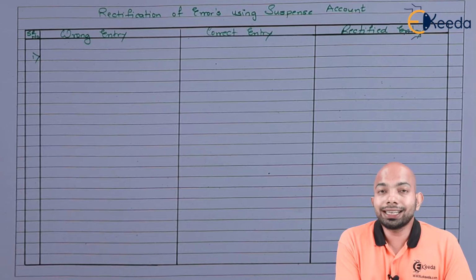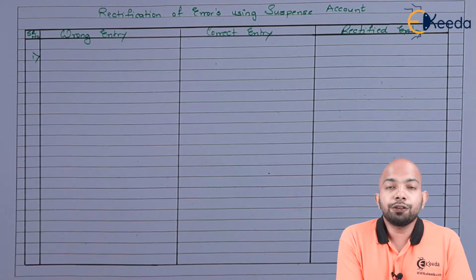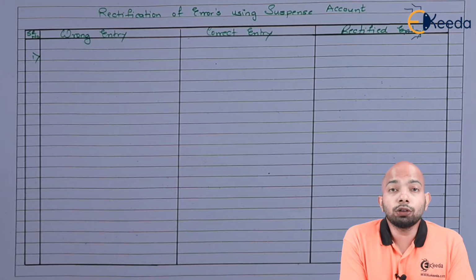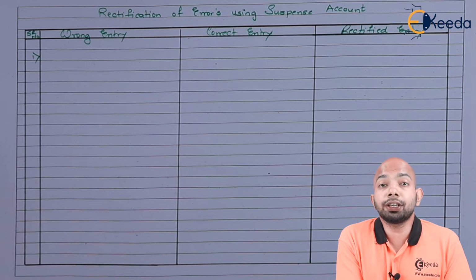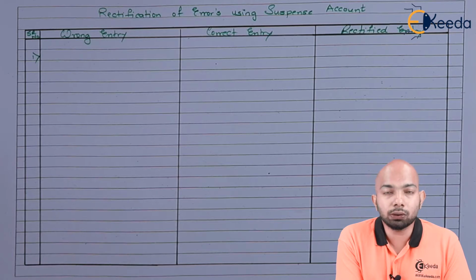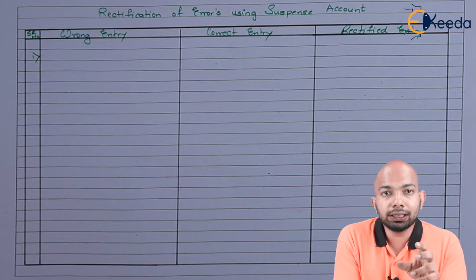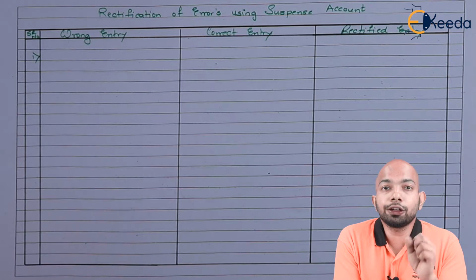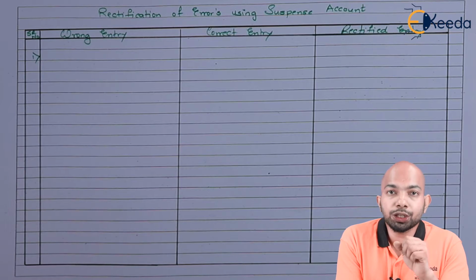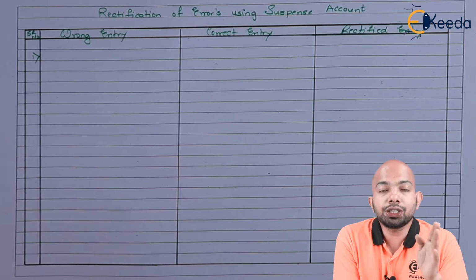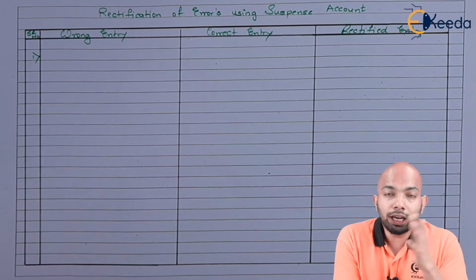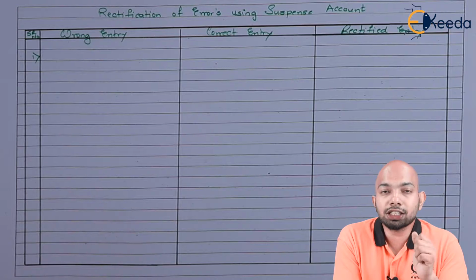Now, we'll go with illustration number 1 first. If you see, there is a credit amount of 3490 which was supposed to be mentioned, however, it was debited to his personal account as 4390. If you see the difference between them, there is a difference of 900 which is supposed to be mentioned here. So instead of crediting that amount, we have mentioned it to the debit of his account. So we'll have to credit that amount and use the suspense account here.